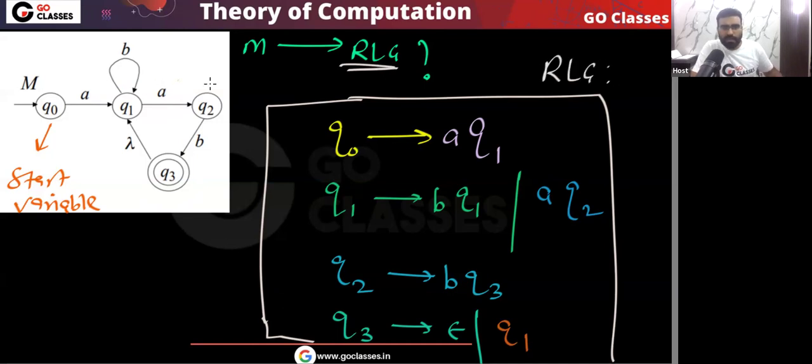So in the GATE exam, if an NFA or DFA is given to you and the question is asking what is the right linear grammar, then you can do this conversion. But to find the language, you don't have to do this conversion. Yes or no? If you want to find the language, then you do not have to do this conversion. Okay, is this point clear? Please tell me. Very simple point, right?